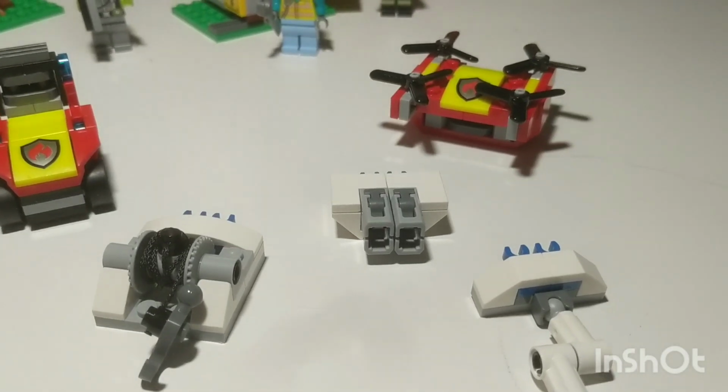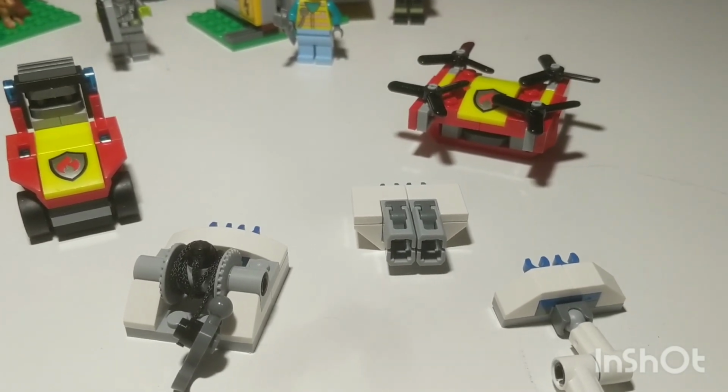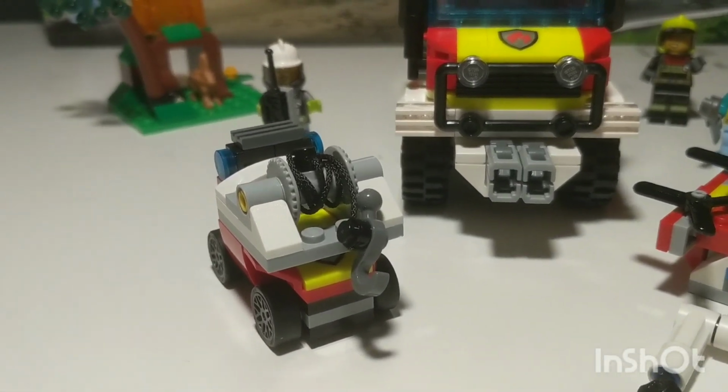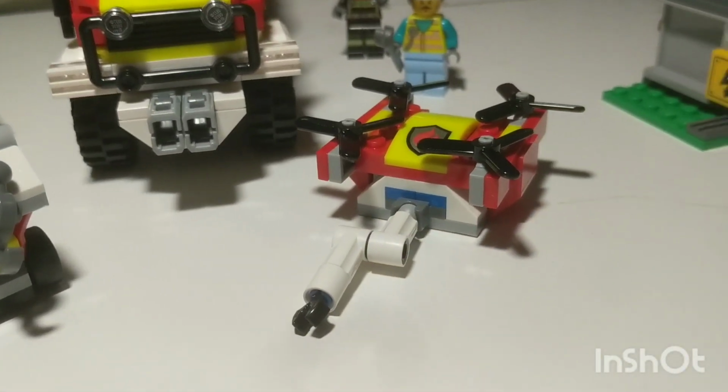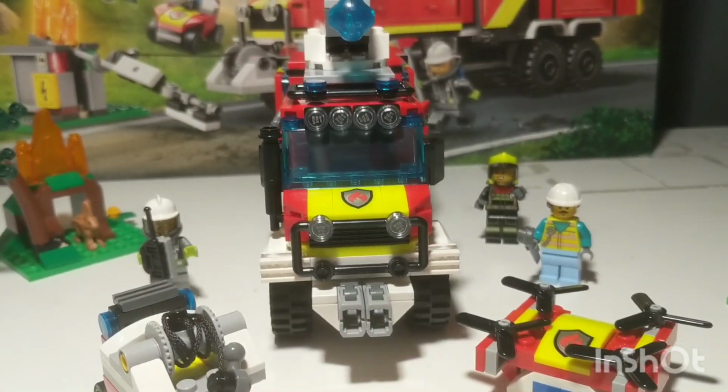Each vehicle has a different attachment, and they can be interchanged between the vehicles. Just like so. I can see that the winch is on the robot, the arm is on the drone, and the stud shooters are on the command truck.